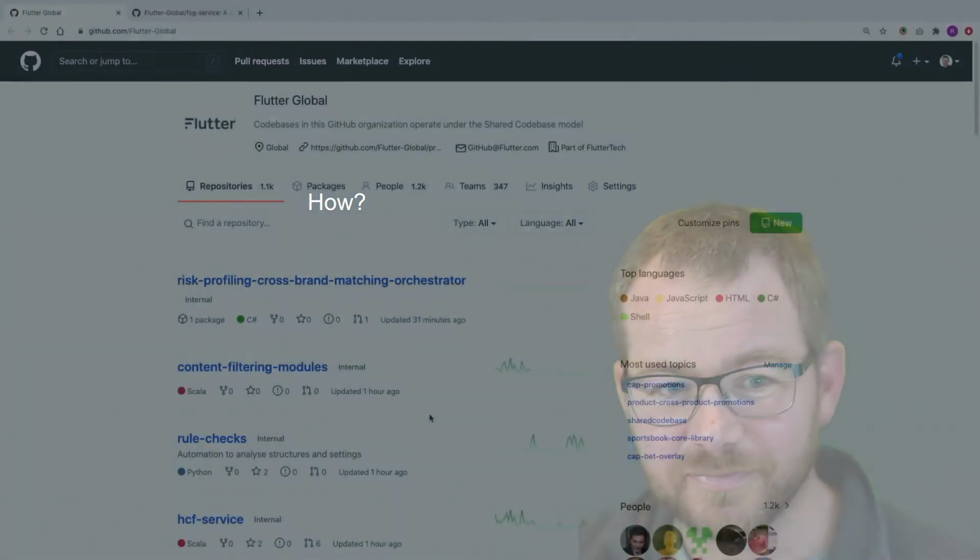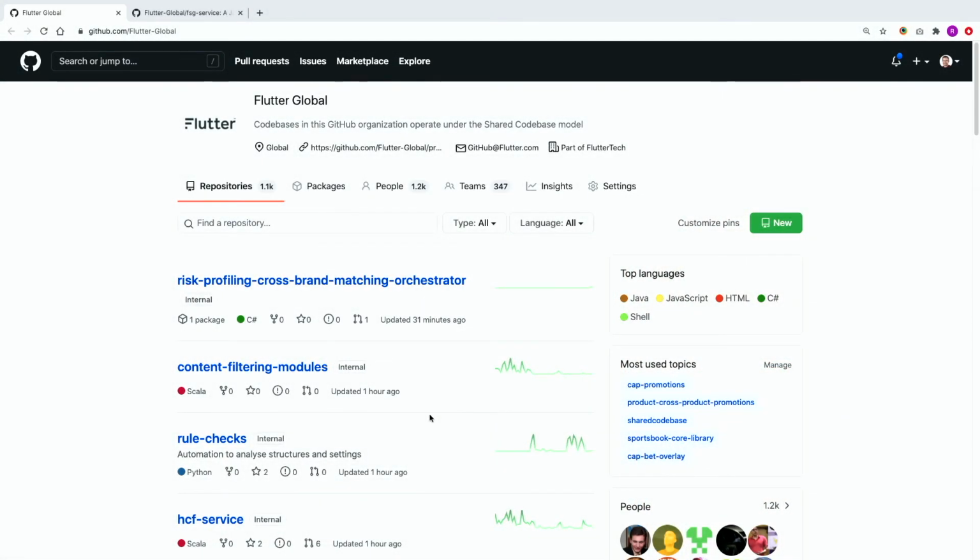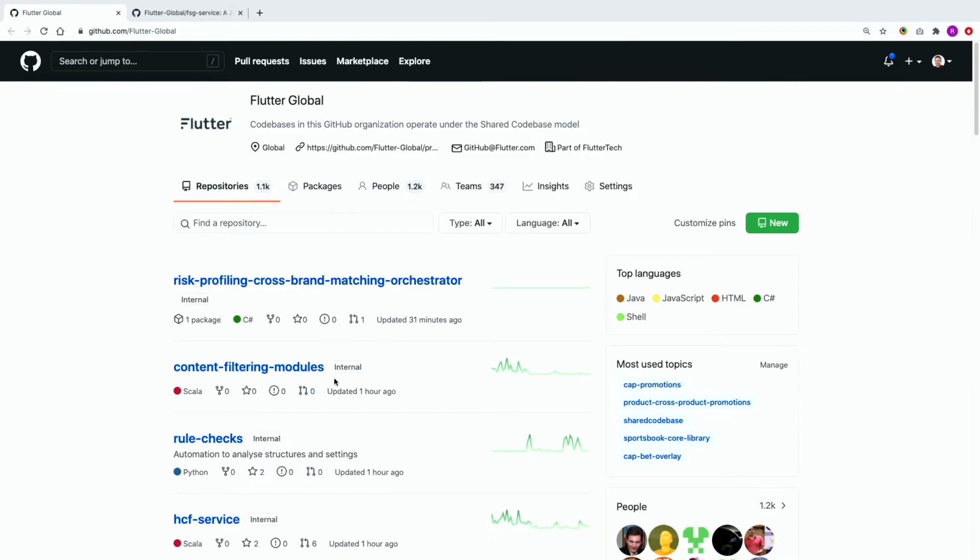So let's finish off just by taking a quick glimpse into how. And for that, we'll need to move across and look at GitHub. So here's GitHub, and specifically the Flutter Global organization. This is where code is shared.